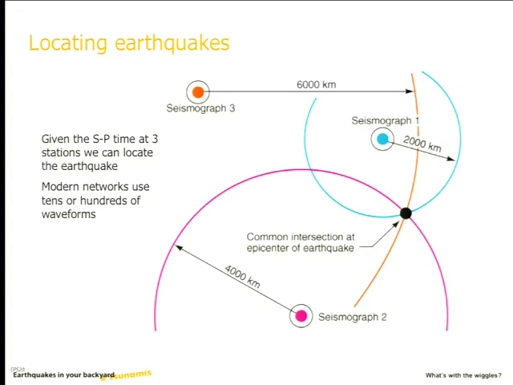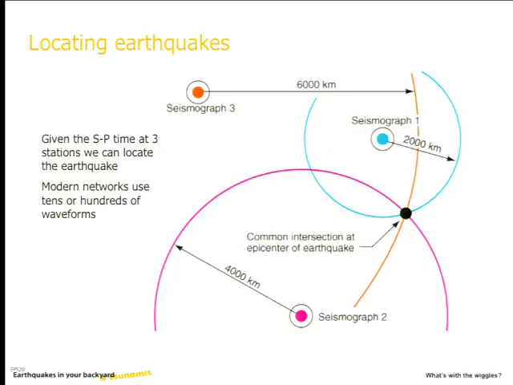All right? You then go to the second closest station, that turns out was 4,000 kilometers away, and you draw a circle at 4,000 kilometers. And so the blue and the pink circles intersect at 2 points, here and here. So we know that the earthquake was either located here, or it was located over here. And then we go to our third station, and we know that was at 6,000 kilometers. We draw a third circle, and lo and behold, they all intersect at 1 point. And so this is obviously the location of the earthquake. All right? It's pretty straightforward, right? So that's how you would locate the origin of the earthquake.